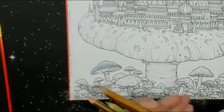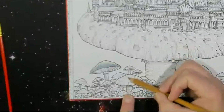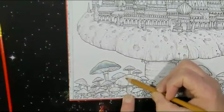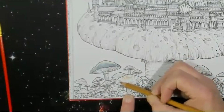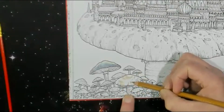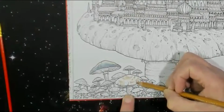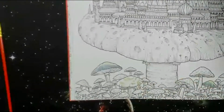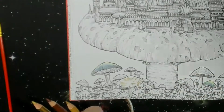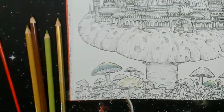So I'm going to start off with the Camel Brown, which is 110. I want a darker brown in there too. Put some burnt umber into the mix.